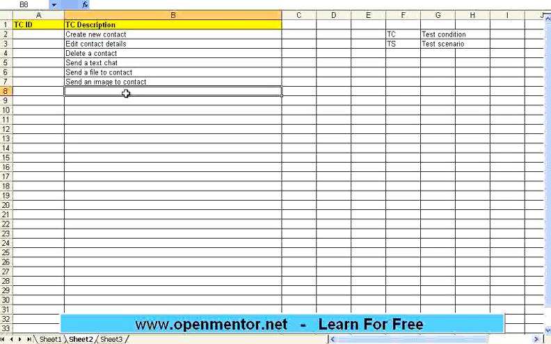Use your brain. Use the permutation combinations in the CRUD angle, exactly the way you did for TV remote control or a lift or an ATM machine. What will you test? Apply that same principle over here. Now, I say send a text to group chat.